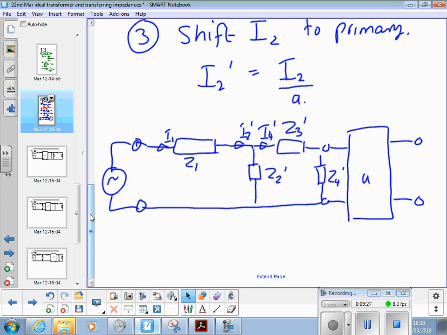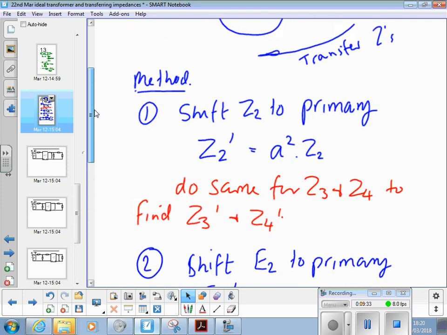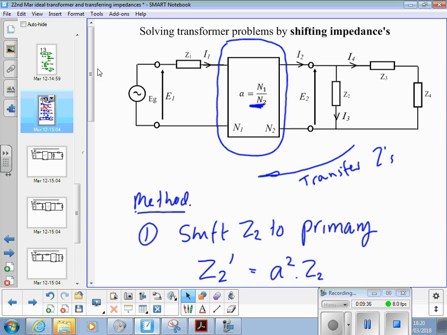Because what you'll have to remember, when you get components like these representing the losses in your real transformer, you can't get to these two terminals that are the two output terminals of the ideal transformer with your meter. The only thing you can measure with your meter is there. But by this analysis, we can find out that voltage, find out the current through this resistor here and the volt drop across there, and find out what's being lost as we go through a real transformer. More about that later.